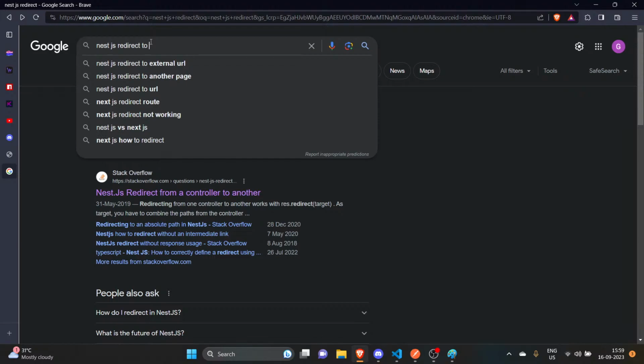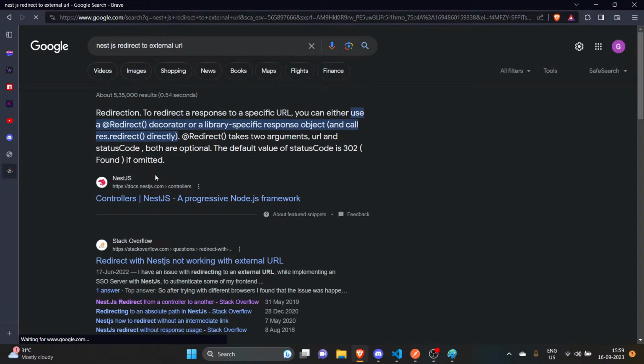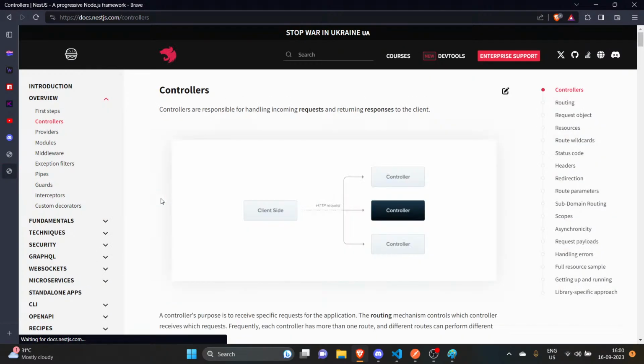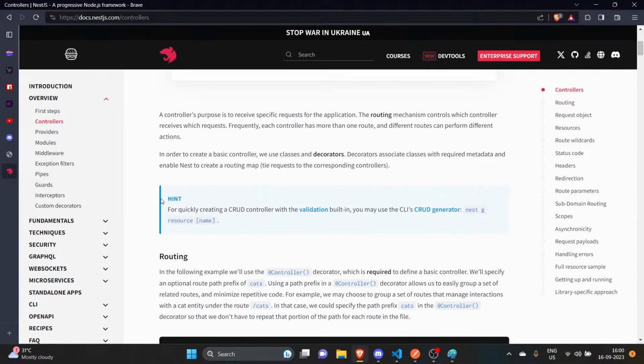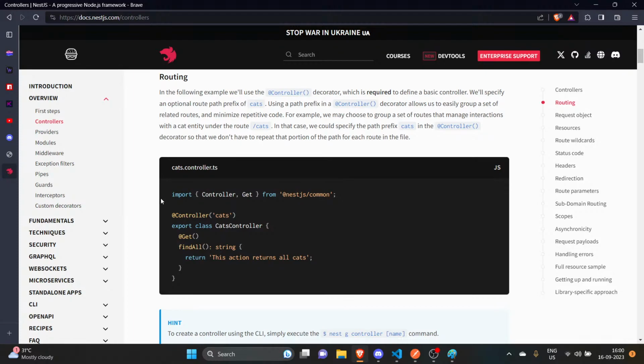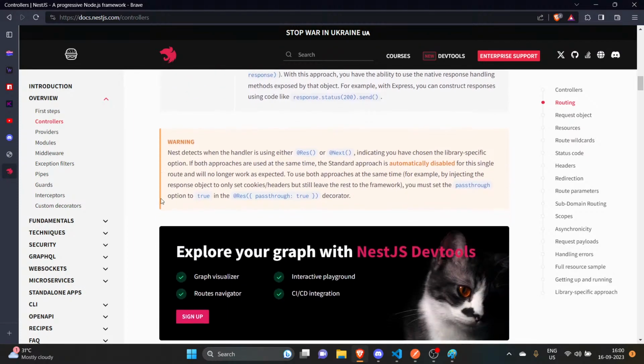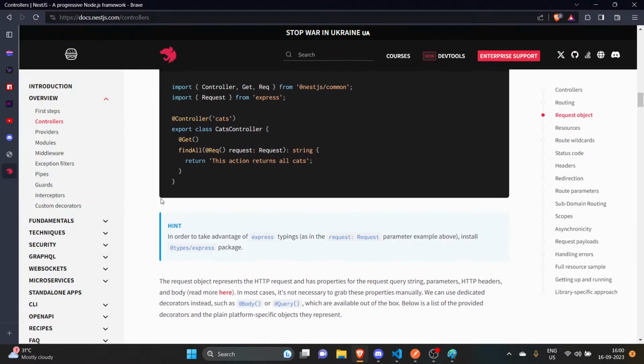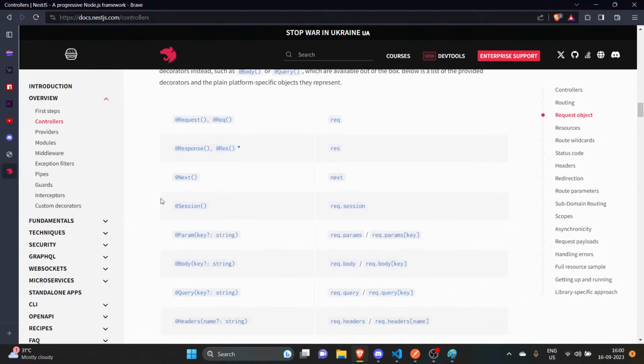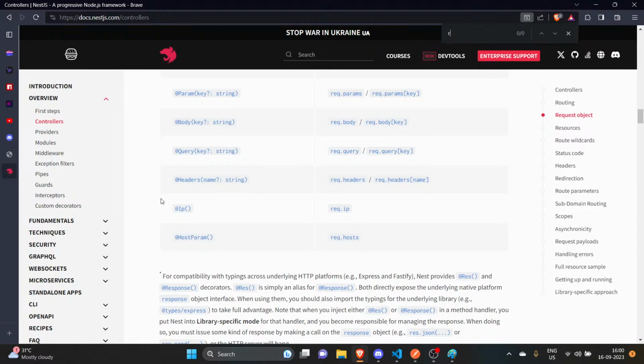And external URL, controller, blah blah blah. All right, let's see. So we will do at the rate find all. Amazing. Request is amazing as well.